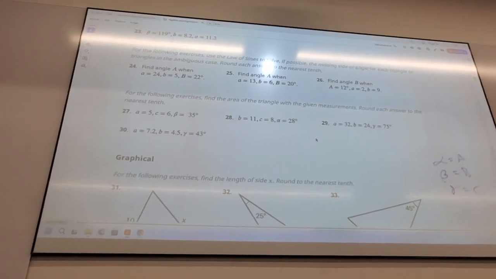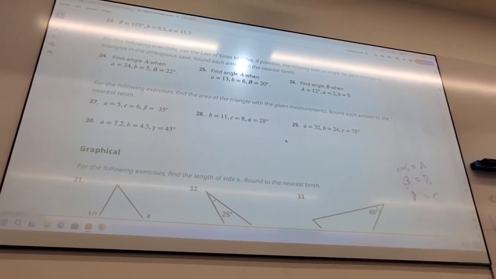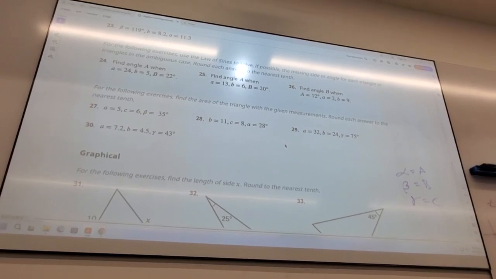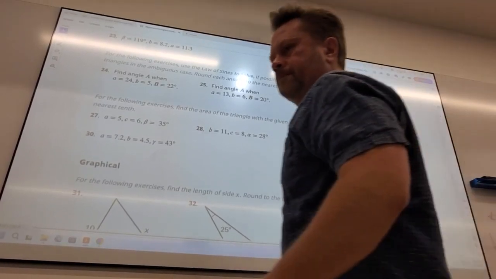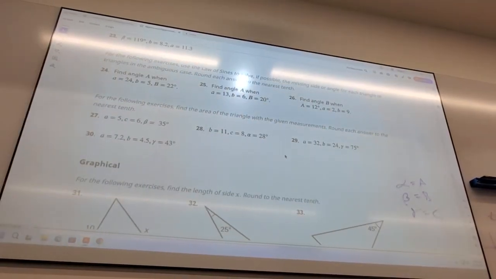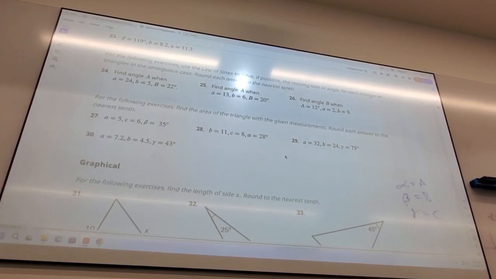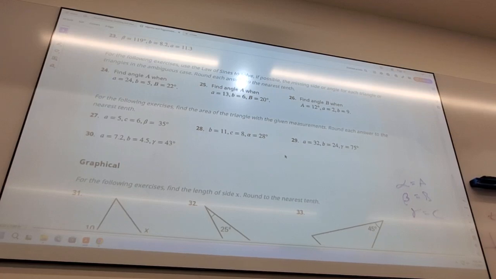Triangle? Does anyone remember? Just the general formula for the area of a triangle? It's like a side times a side divided by... No. The one you already knew before you took this class. Just the area of a triangle. I don't know. Somebody knows. I know you guys know. What's the area of a triangle? I know it's something times 1/2.